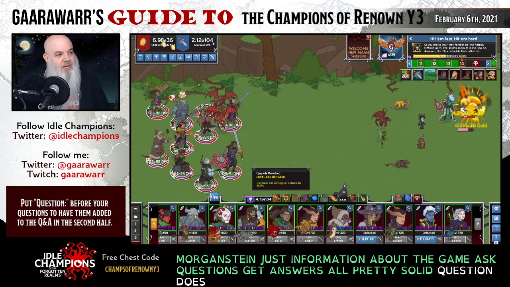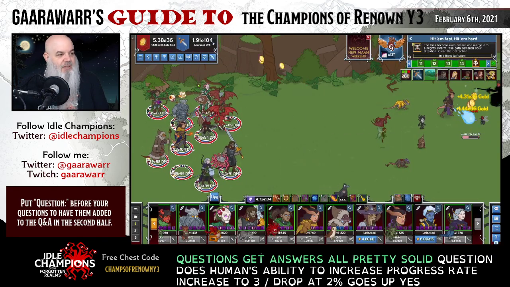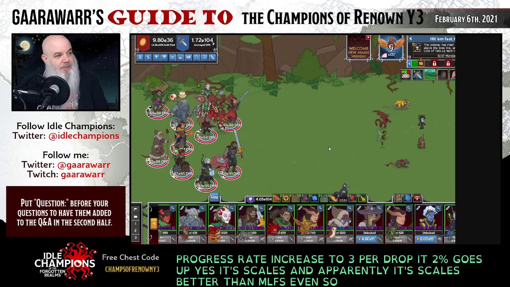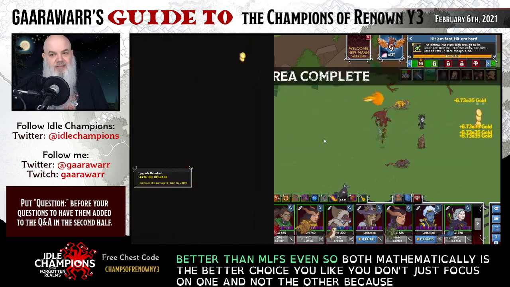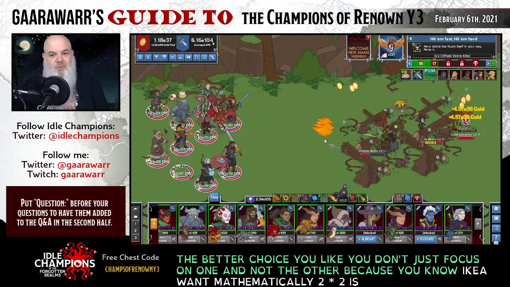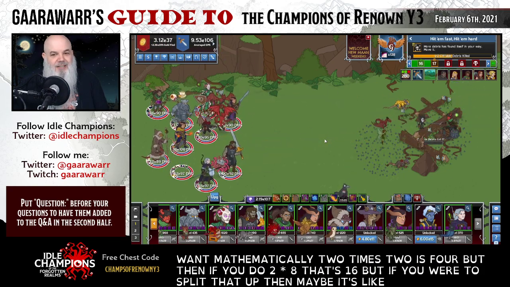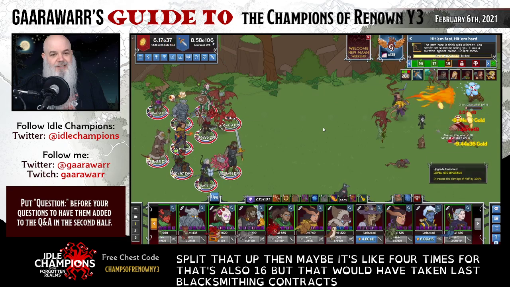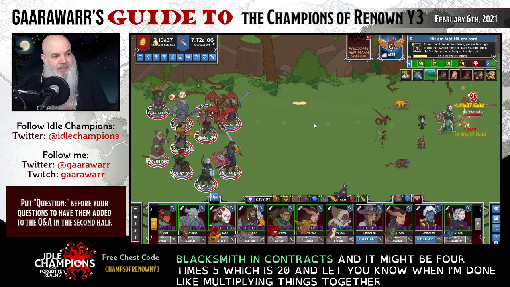I have a question. Does Human's ability to increase progress rate increase to 3 per drop if the percent goes up? Yes. It scales, and apparently it scales better than Melf's even. Although raising both mathematically is the better choice. You don't just focus on one and not the other. Mathematically, 2 times 2 is 4, but then if you do 2 times 8, that's 16. But if you were to split that up, then maybe it's like 4 times 4, that's also 16, but that would have taken less blacksmithing contracts. And it might be 4 times 5, which is 20, and you know where I'm going. Multiplying things together, it's better to raise both the numbers.